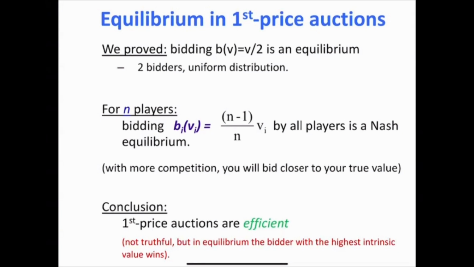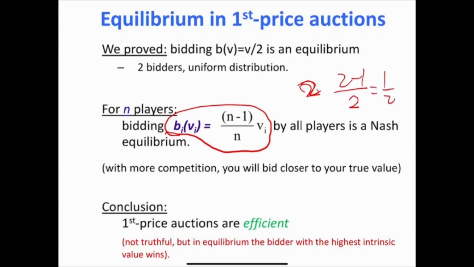We're just looking at a specific case, but in general, if you have n bidders, this is what your deviation from the true value would look like. When you only have 2 bidders, you write it down: n minus 1 divided by n, which is 1 over 2, actually a half. That's why, in this 2 bidder case, you only bid half. As the number increases, you can see that you tend to get closer to your true value. When n becomes much, much larger, you tend to bid your true value.